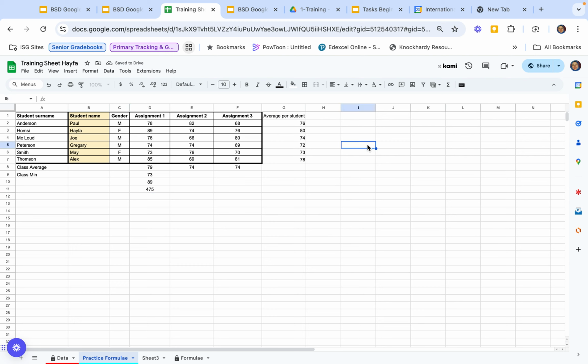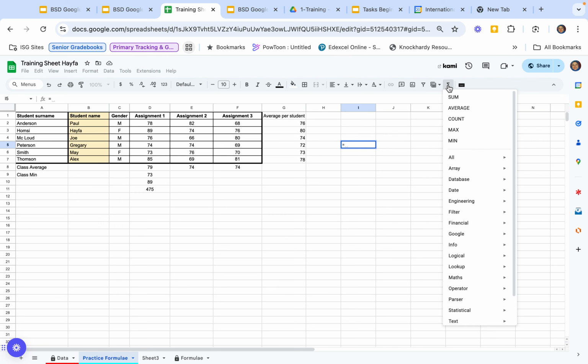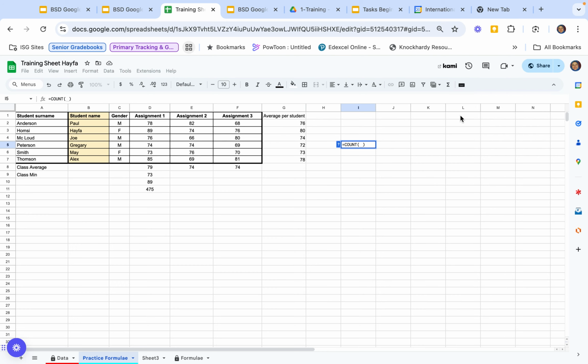But if I go here, for example, equal, it doesn't know, or it cannot suggest anything to me because it's not very obvious what I want to do. So I can go to this formula, the functions, and then I can find the sum, average, count, maximum, minimum. Let's do a count, okay? And when I press on a formula, it opens those brackets, allowing me to put data fields. So what do I want to count? I want to count how many entries there are. So I want to count here, I've got 6.